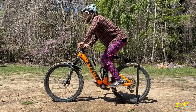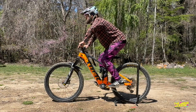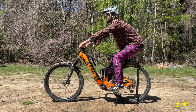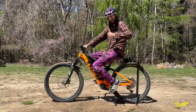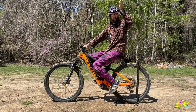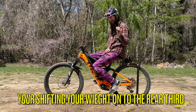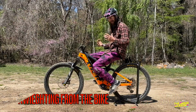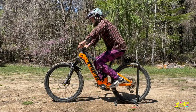So it should look something like this in slow motion. Approaching, slight lift, body weight down, and sliding back. Notice my hips are going straight back. They're not going down, and they're not going back up. My hips are coming down and then making a curve back. Notice that you're keeping your weight all in your feet here, okay? You're not unweighting the bike at all, except for that little bit of upwards motion.